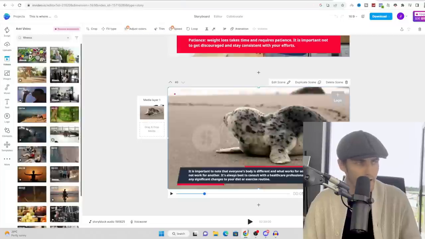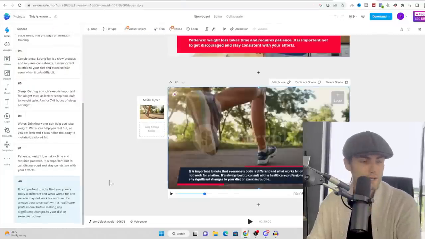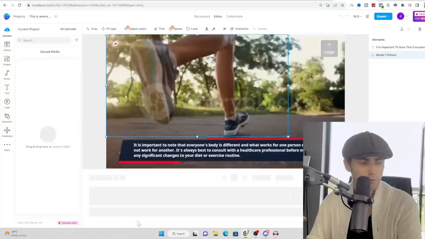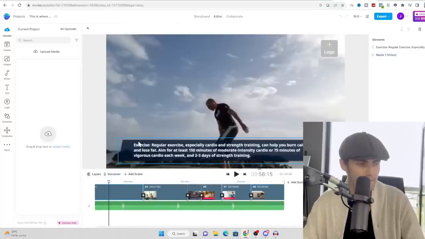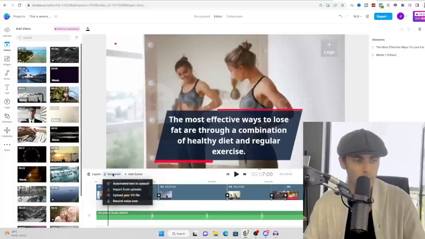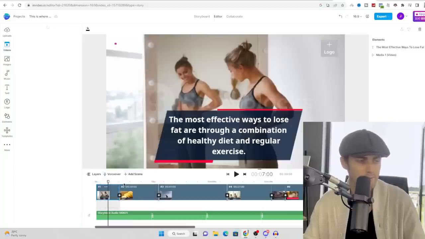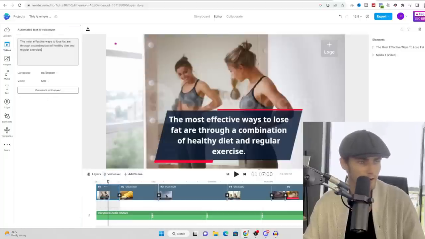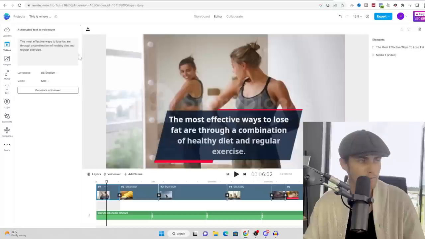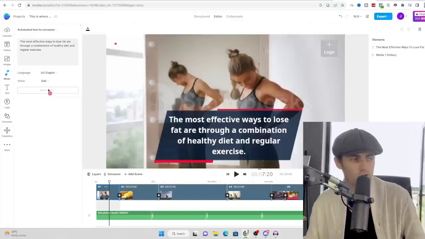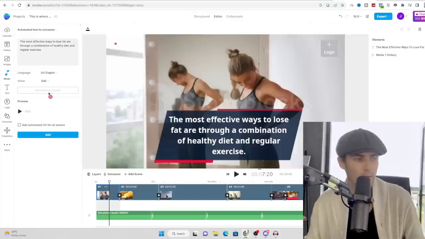and click on add. The last and final thing you want to do is add voiceover. So click on add voiceover in editor, and you can go and add a voiceover for each and every scene, which is pretty simple. Click on voiceover, click on automated text to speech. And just like that, it'll automatically extract the text from your video into the voice to text section. Click on play, click on generate voiceover, and it will automatically generate for you.